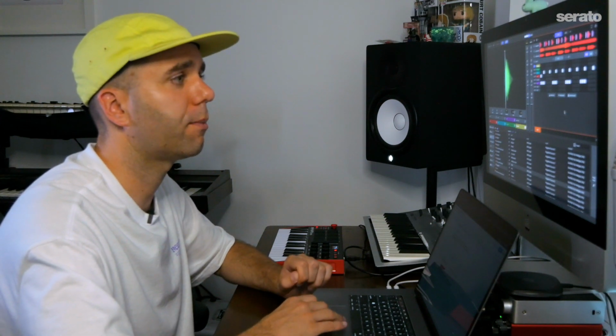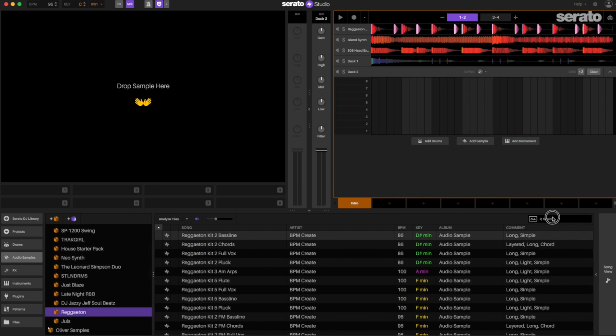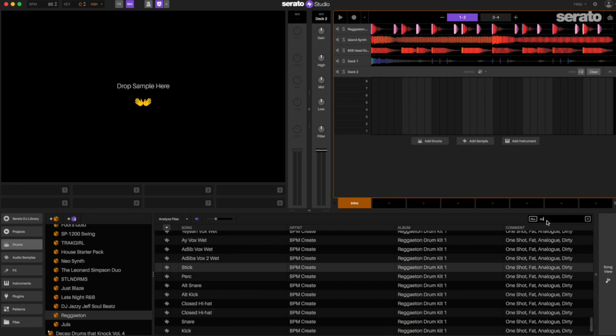So number 5 is using a vocal stab and pitching it to make it more of a contemporary kind of pop sounding track. So to do that, I'm going to add a sample, and I'm going to go back into the Reggaeton pack from BPM Create, and I'm going to look for a vocal sound. I go to the drums for a vocal sound.